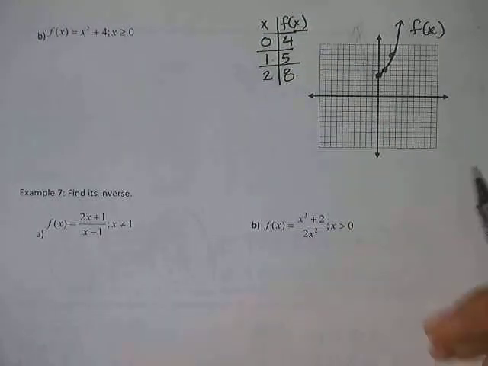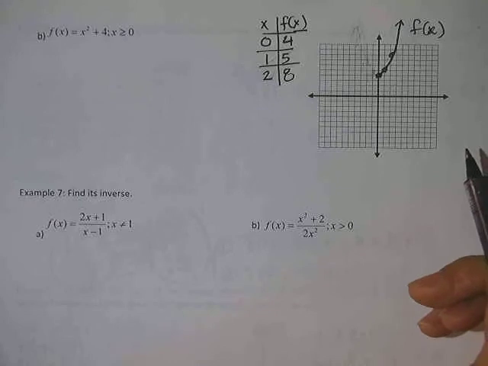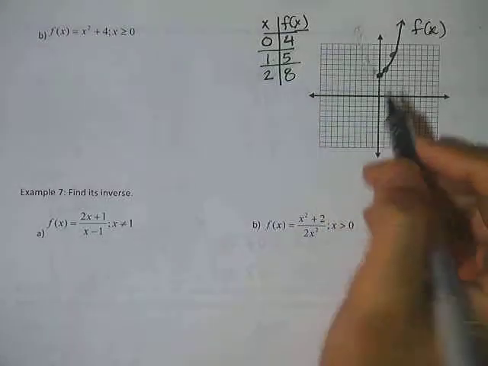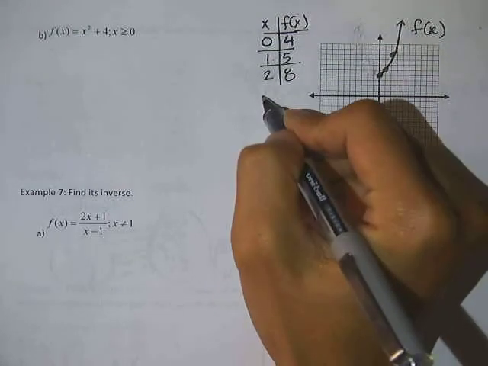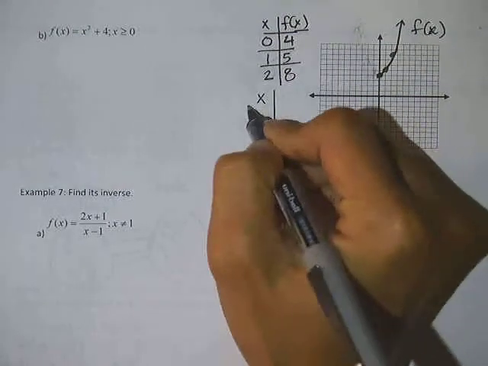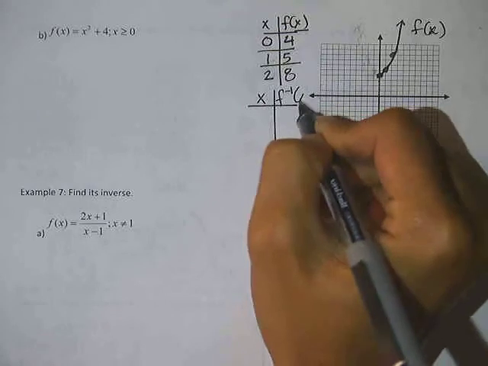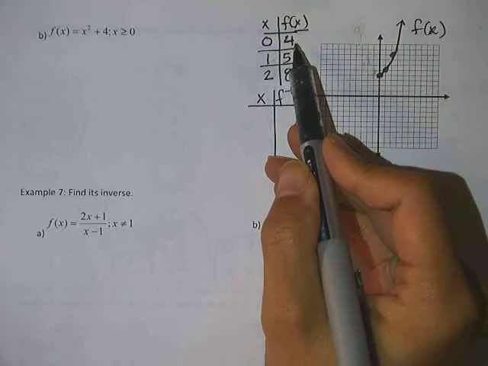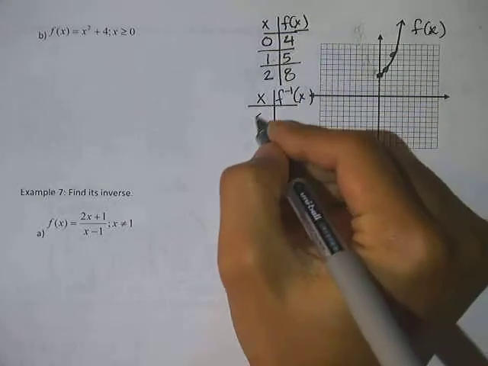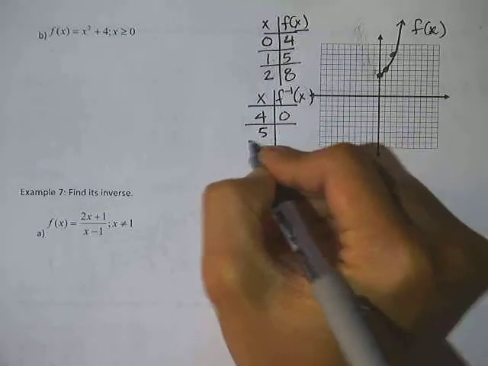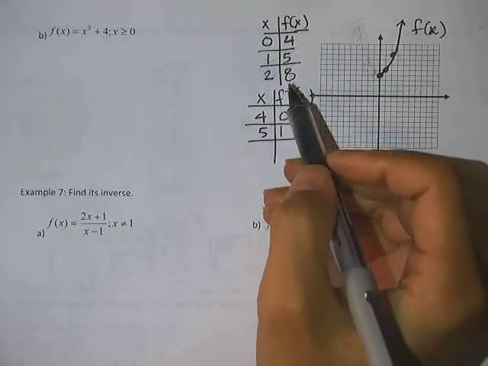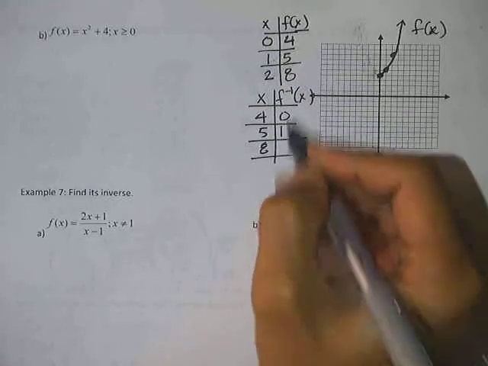Alright, so now to find its inverse, you can do it a couple ways. Because you have to graph it out. Okay, so to graph it out, I can just go ahead and switch my points. So here's my x, and here's my f inverse point. Okay, so I'm going to switch x and y. So this is now my x. My y is now 0. This is now my x at 5. My y is now 1. My x at 8. My y is 2.